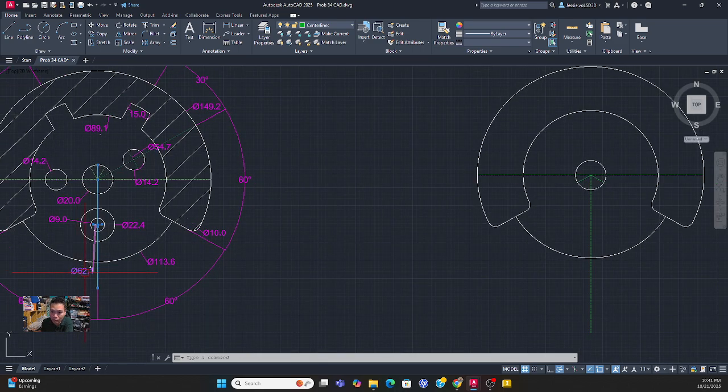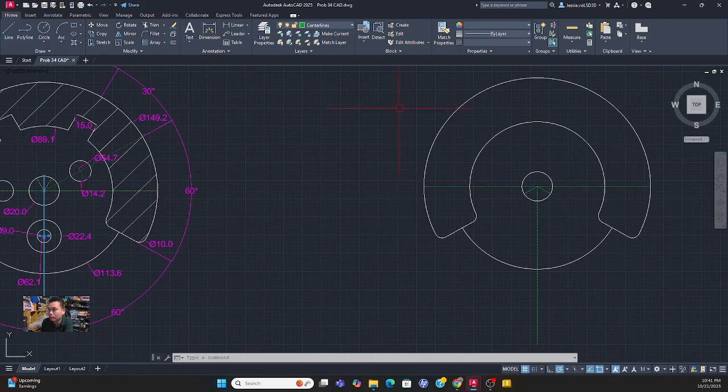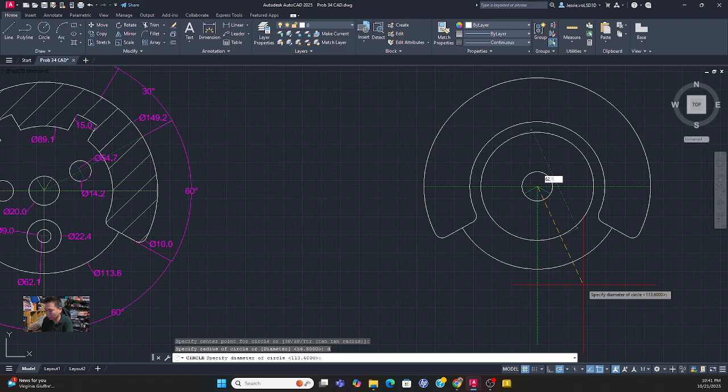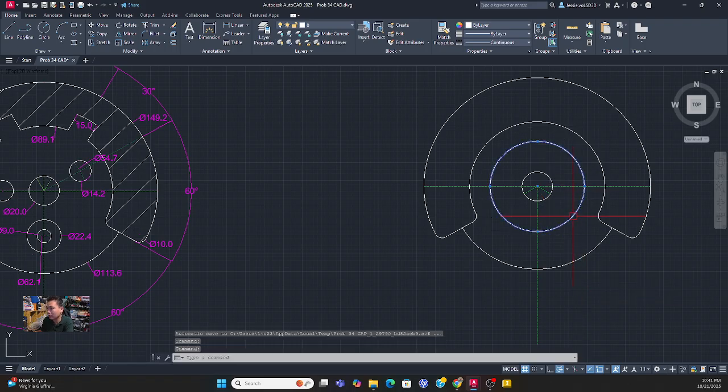So we first have to create a 62.1. So we're gonna go to my center line. We're gonna go to that, and we want diameter, enter, 62.1, enter. Okay, this actually is supposed to be in my center lines.